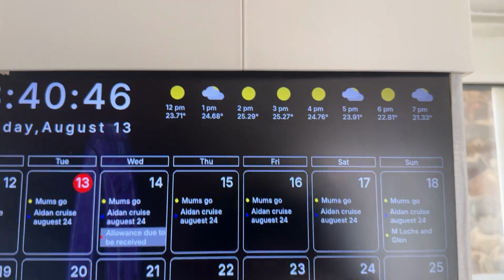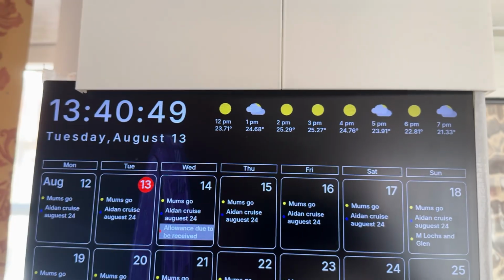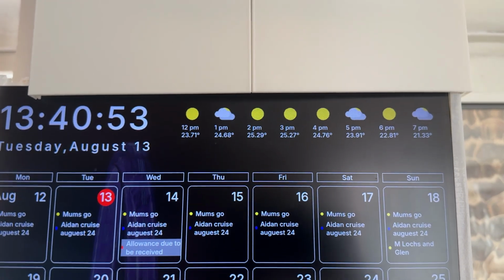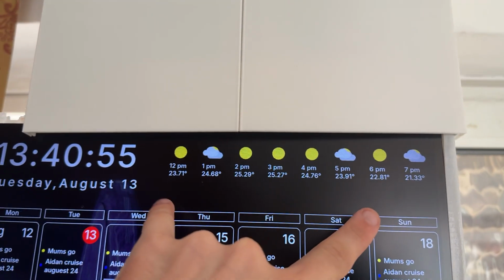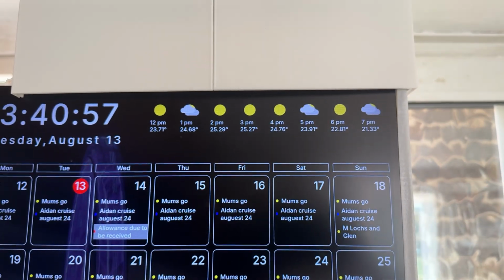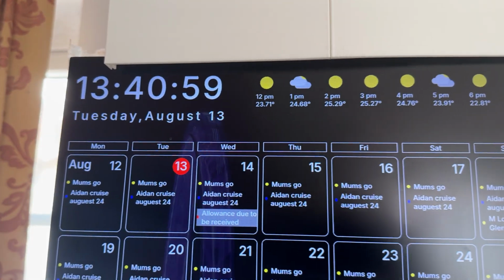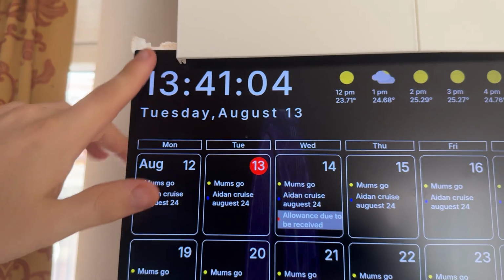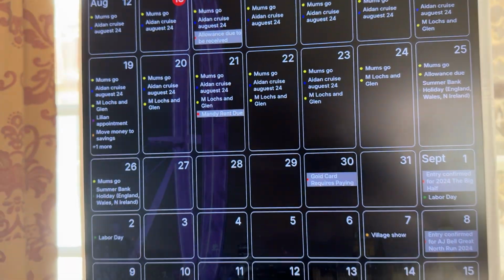Up here we've got the weather. That works kind of the same way. It's just polling the server. This is from the Apple WeatherKit API, the thing you get as a developer that's included. These icons are using custom code that we've written to predict what icon to show. It's not 100%. Sometimes it misses it. Sometimes there's no icon. And then of course you've got the time and the date, standard calendar stuff. But there you go, that's the calendar.